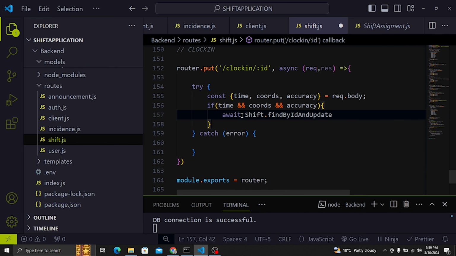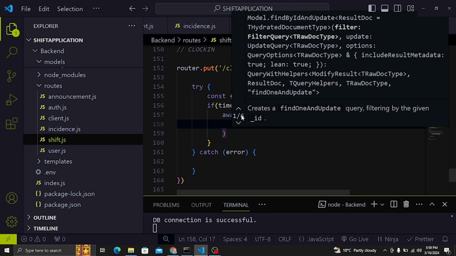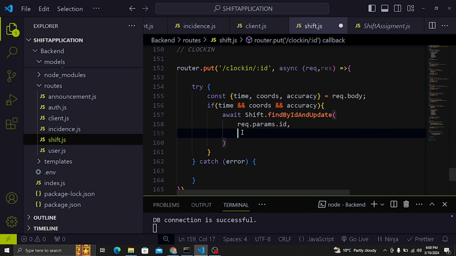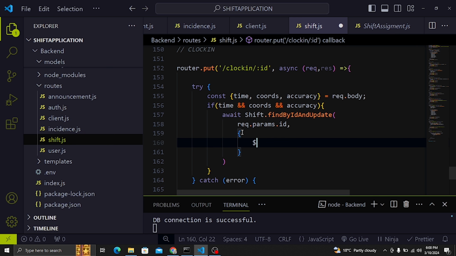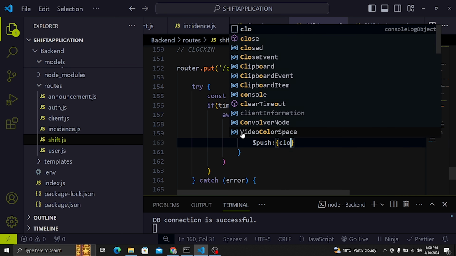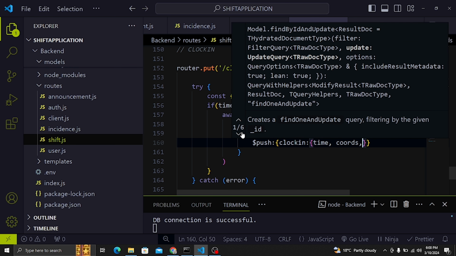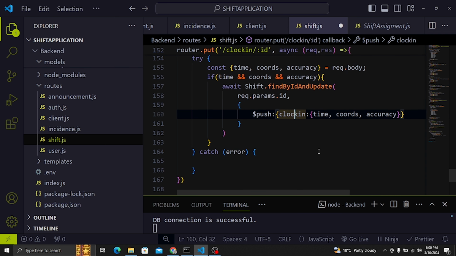So this one here, and the first thing that I need is request dot params dot ID, and then so I'm going here also to use the function for pushing, because remember also it is an array, and then push here you need to say clocking. So I'm going to push in this field that we called clocking, and here I'm going to push from time, codes, and then I'm going to push also the accuracy, so this data here. So what else do I need?